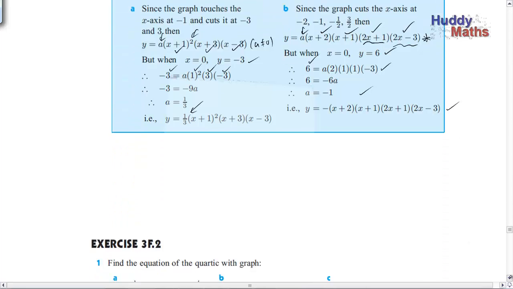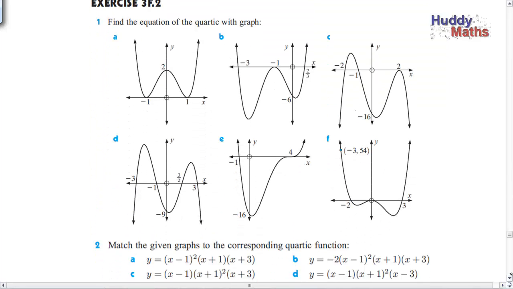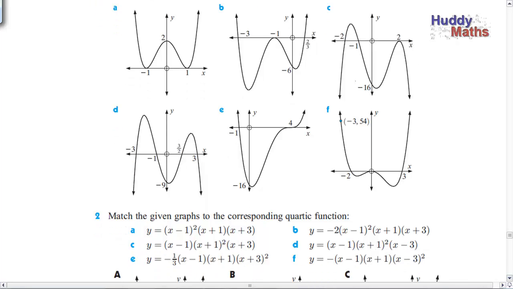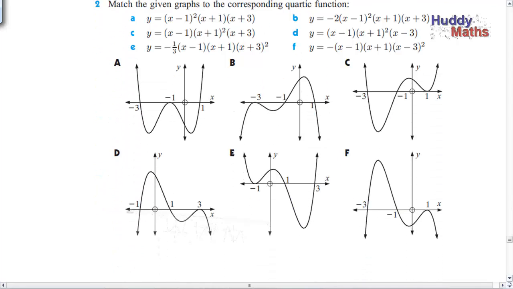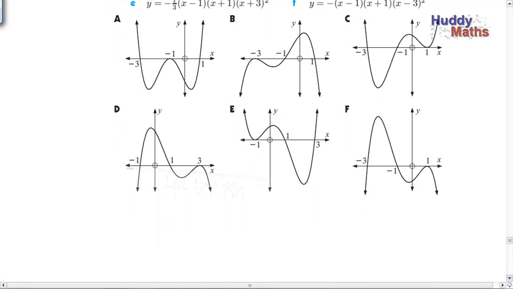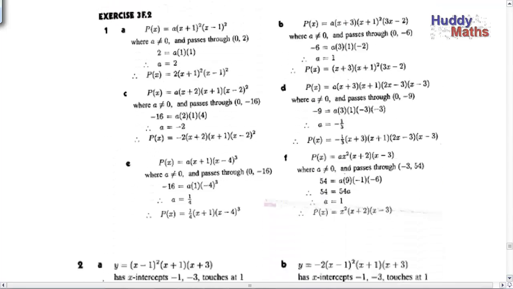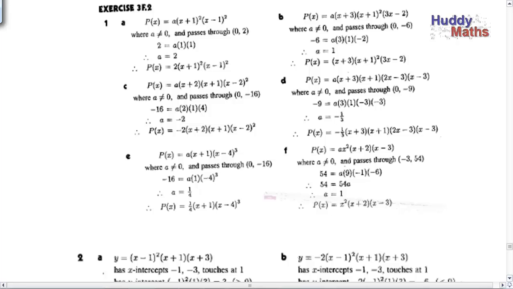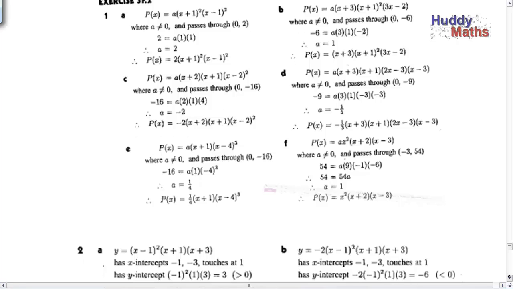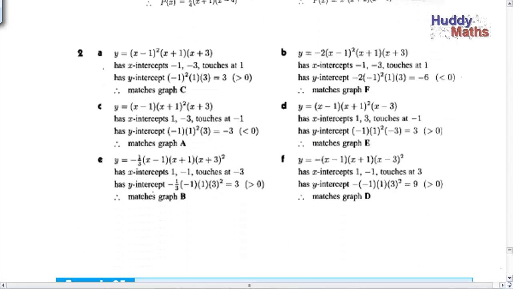Come down and have a go. Question 1. I'll have the answers down below as usual. Let's go to question 2. Matching up. Okay, have a go. I think that's probably going to give you a good insight. Here are some answers. Oh, the boat's been hit on the other side again. It's rocked away. I hope you're not getting seasick there. Okay, answers to question 1. Let's go to question 2. Okay, and we'll finish off.